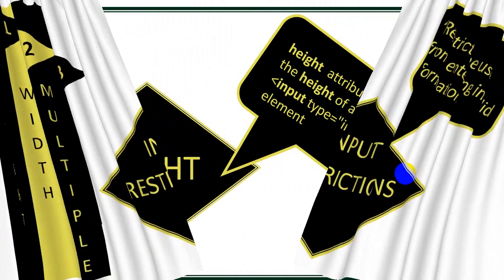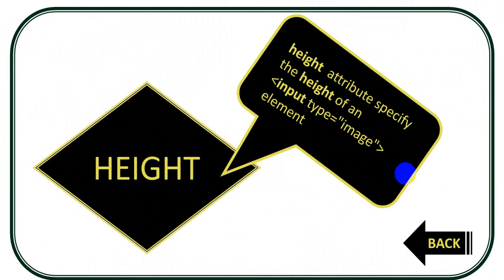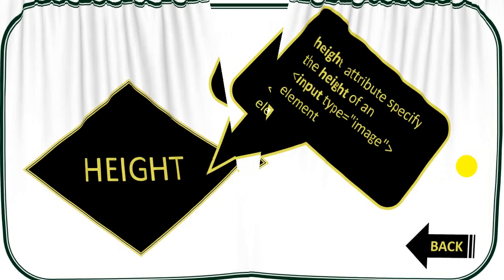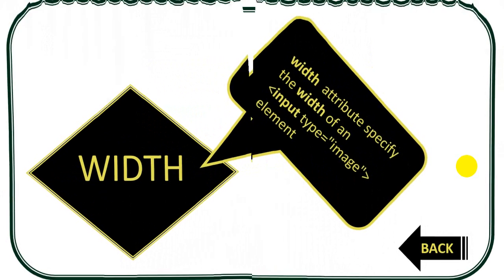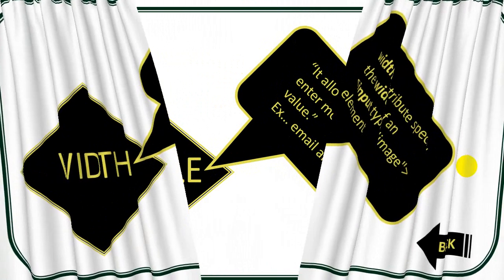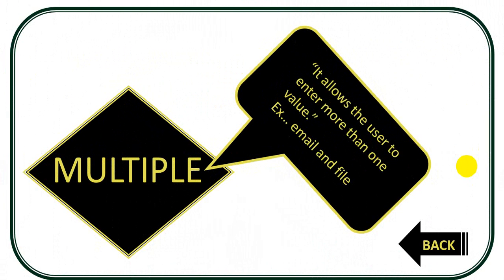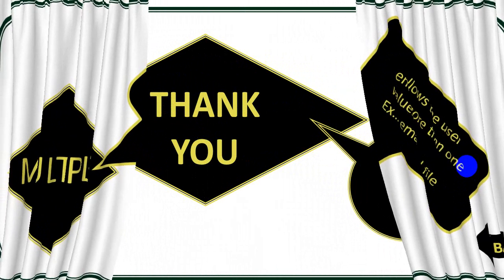Now in the next lecture we will see what the multiple attribute is, because the video is becoming longer and you might be very confused or tired. So in the next lecture we will cover what the multiple attribute is and how it works. Next we will see some more attributes of input tags and many things to come. Inshallah, in the next video lecture I will tell you a number of things.